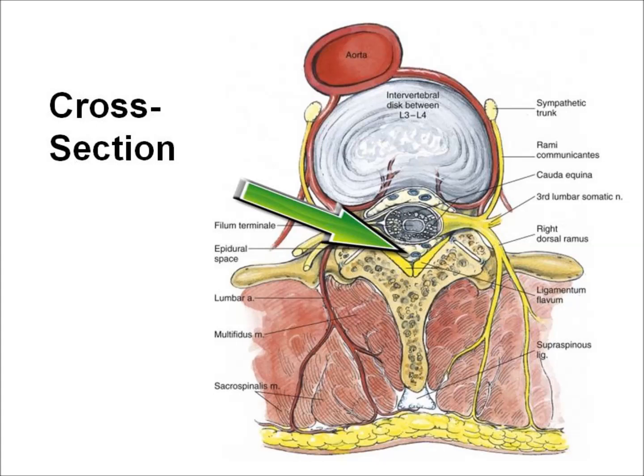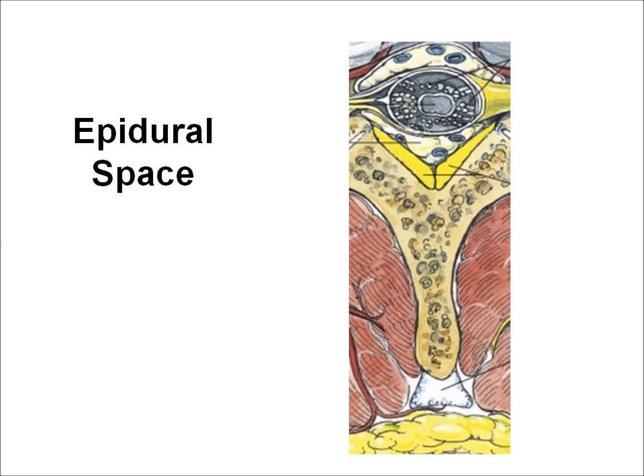Notice the posterior border of the space is ligamentum flavum, which is yellow colored in this case. The maximum amount of space available is 5 mm from the posterior part of the ligamentum flavum to dura. If you are midline, you will achieve this 5 mm space. If you are off midline, you might have slightly less space. This is a magnified version of the previous slide. It is included just to highlight the detail discussed previously.